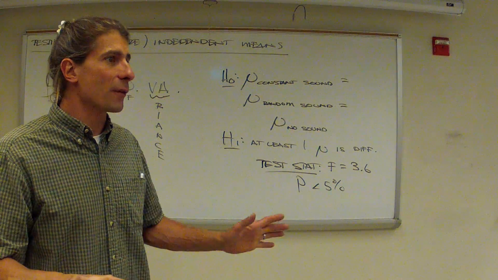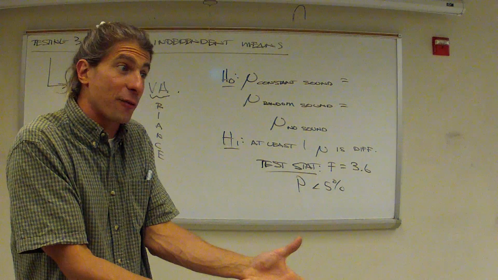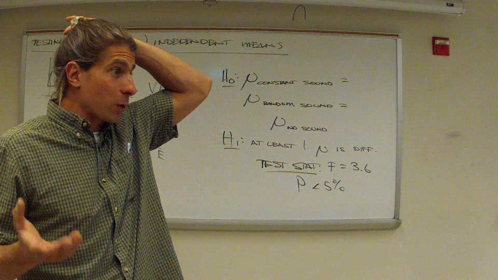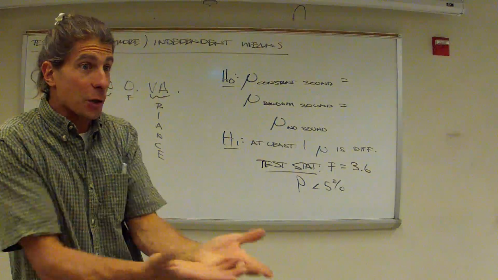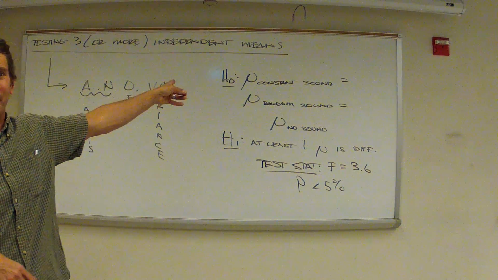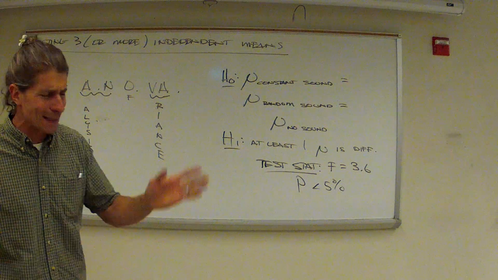Let's run another ANOVA just to make sure. It's fairly straightforward. It's doing all the work for you, and all you've got to do is run the computation in the machine and interpret the p-value, which is all I care about anyway. I'm not going to test you on running that thing by hand. It's ridiculous. It's stupid. It's dumb.